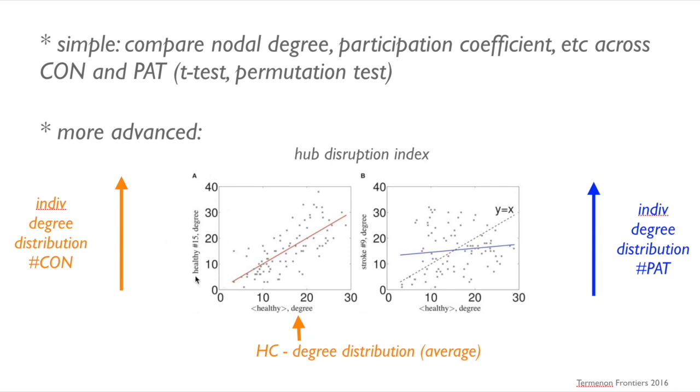And then for every participant in our healthy controls, we compute how well the degree distribution of that individual fits what we would expect in the healthy situation. We can then also do that for our patients, and as a result, if that fit is less good, right, if the correlation of our patient's degree distribution with our healthy degree distribution is lower, we can take that as an index of how our hub distribution is disrupted in the network. And they introduced a hub disruption index for this.